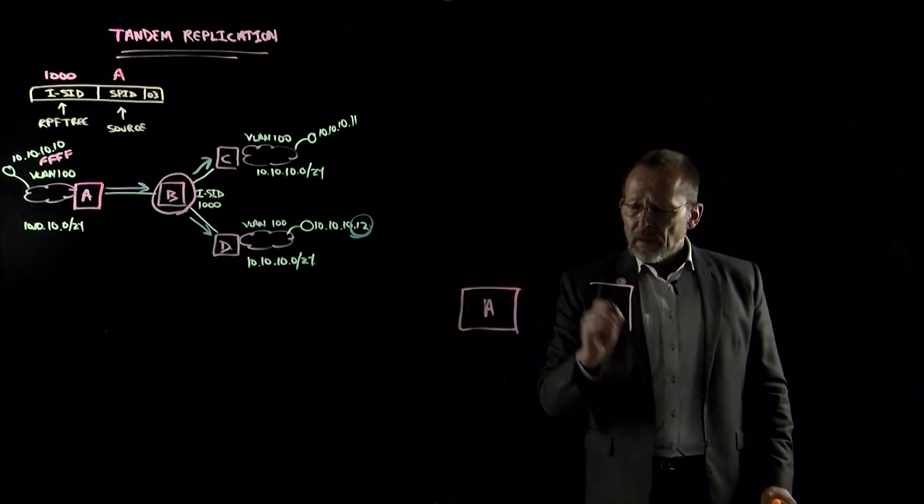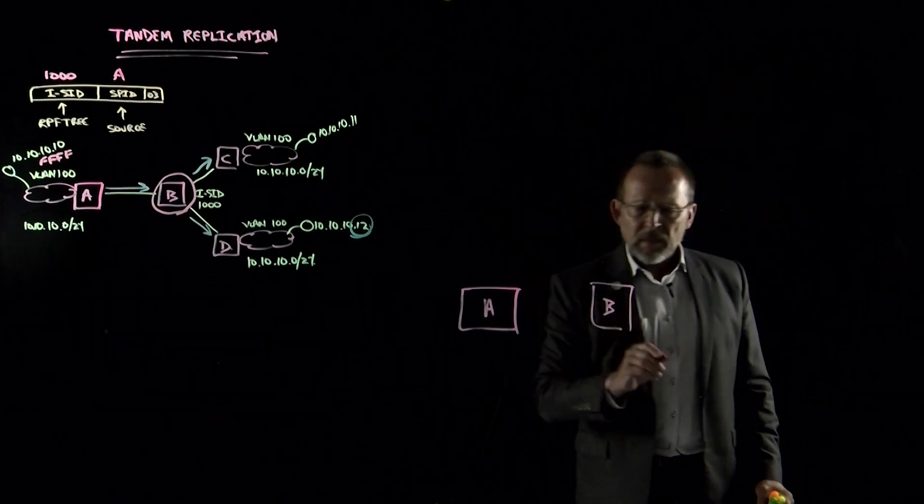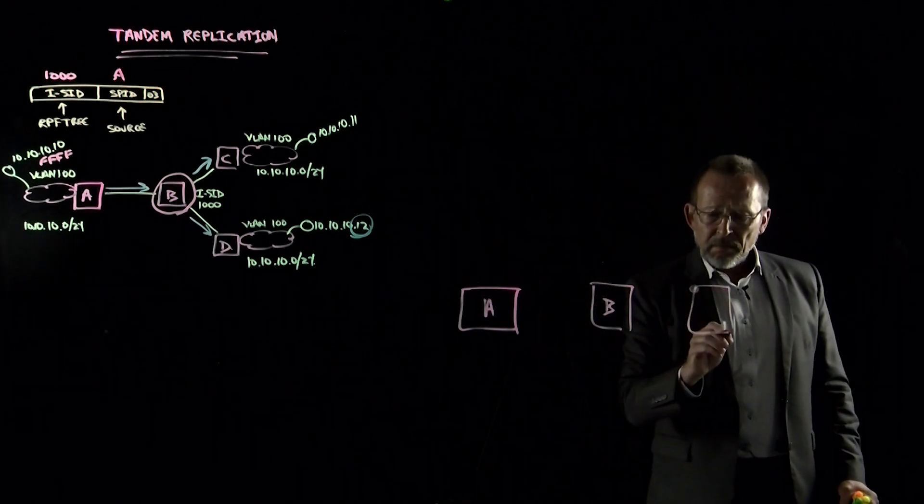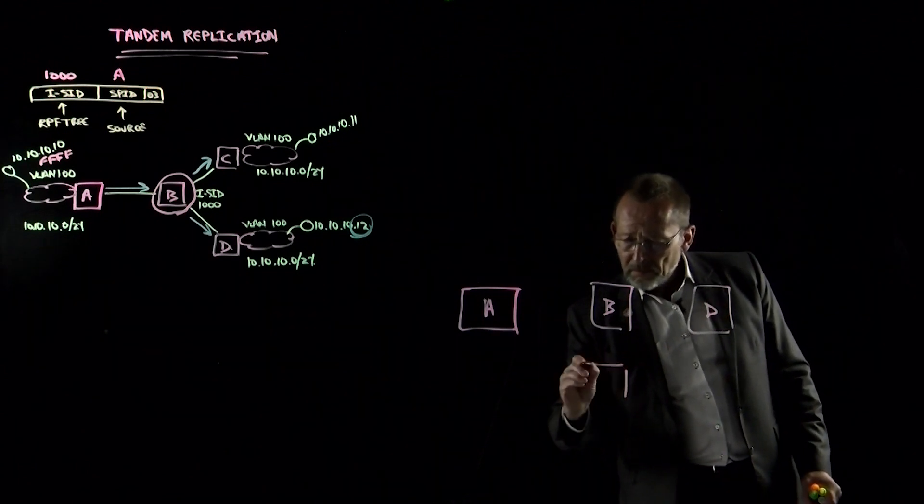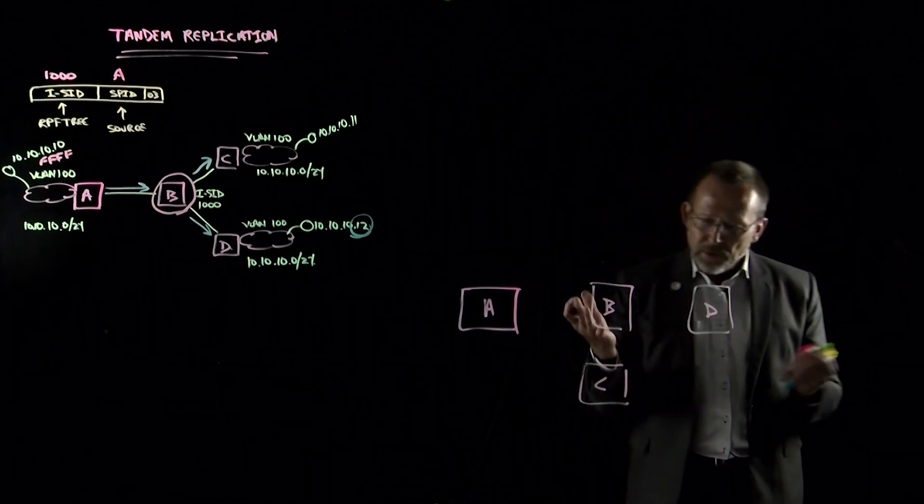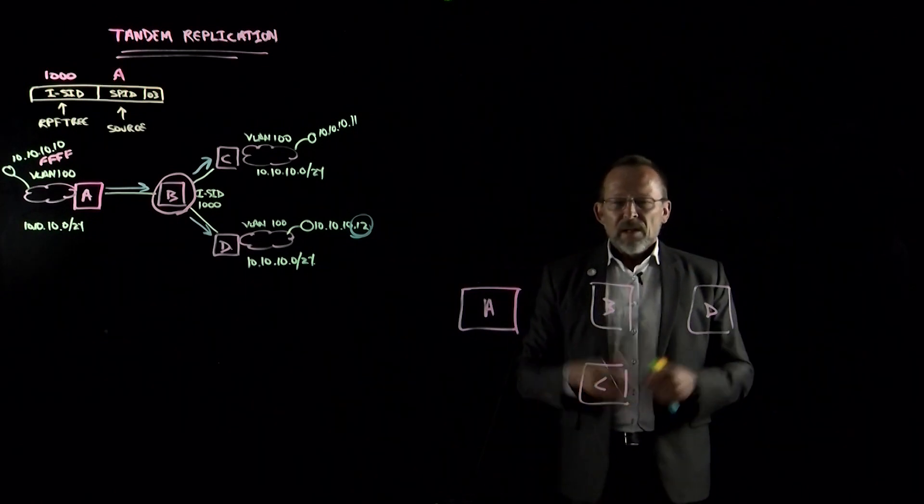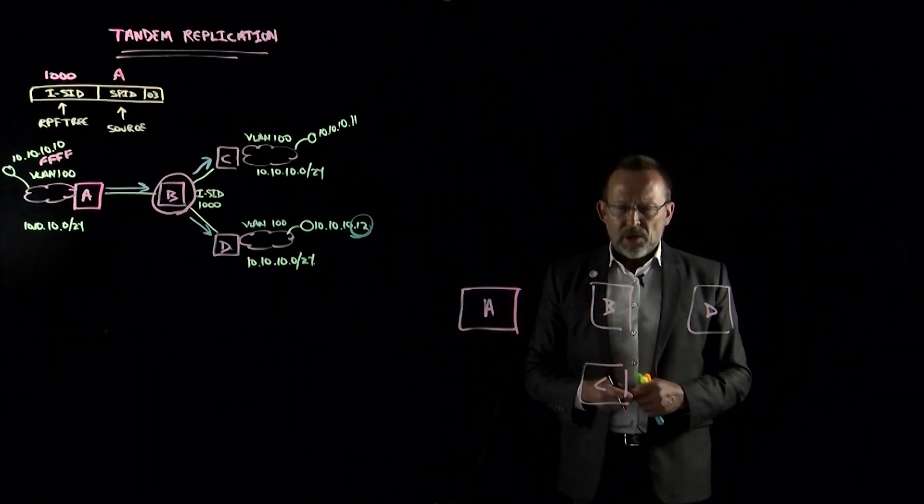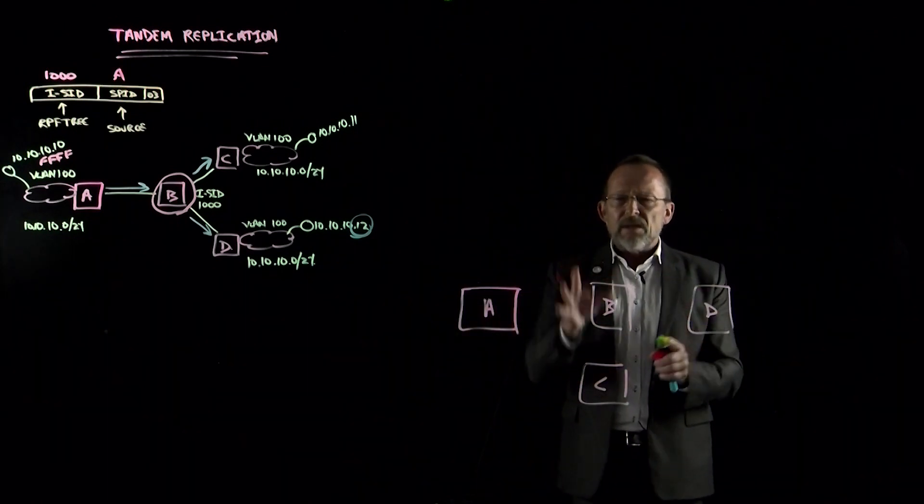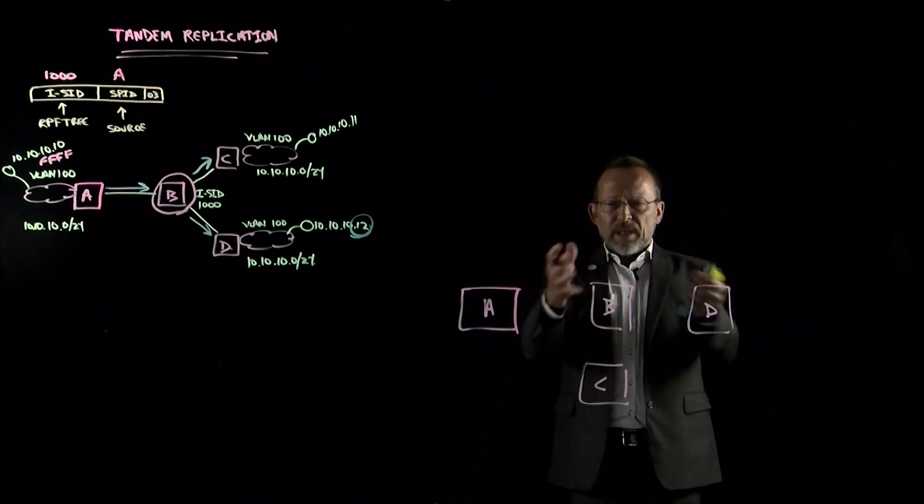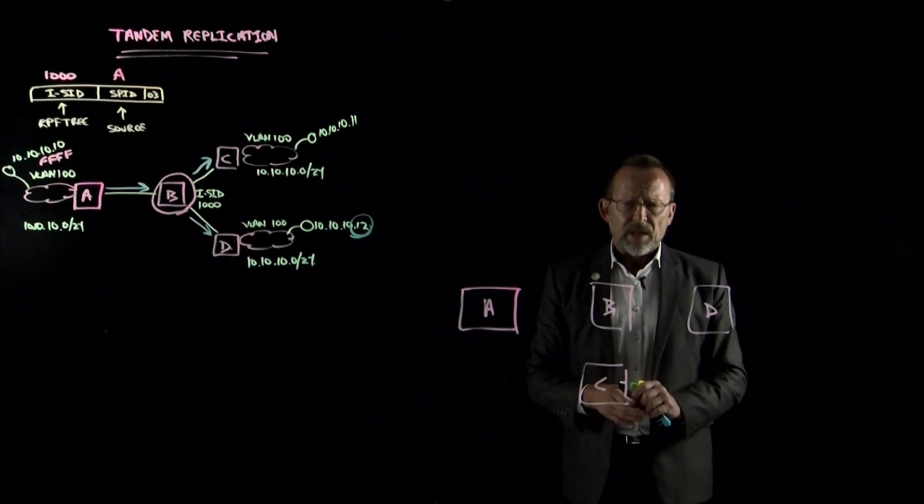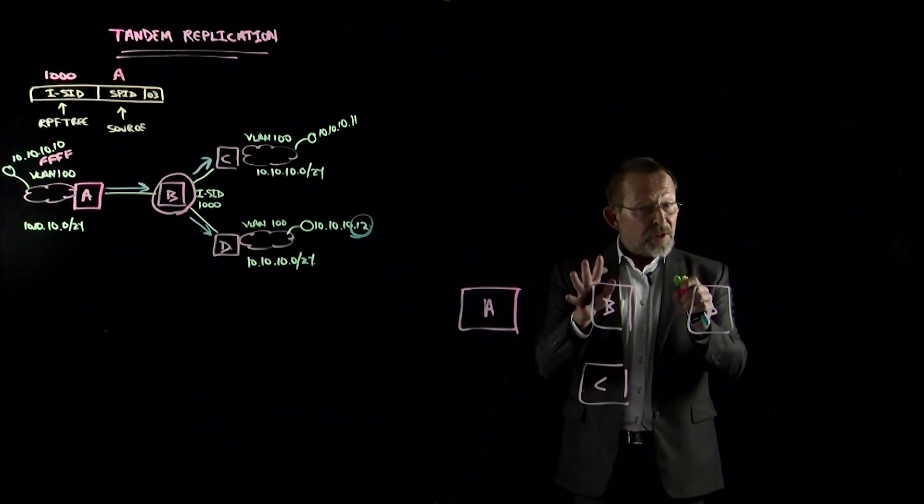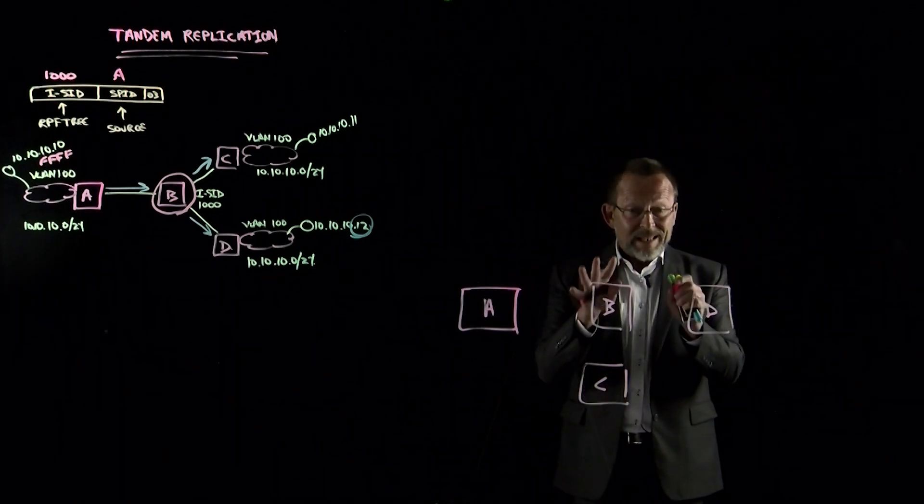We have switch A, switch B, switch C, and then we have switch D. Now we have these four switches. I am not going to connect these together, however. We're going to assume that they are interconnected and we could have dozens of switches between these four basic elements. What I want to do is focus on the signaling primitives that make this work.